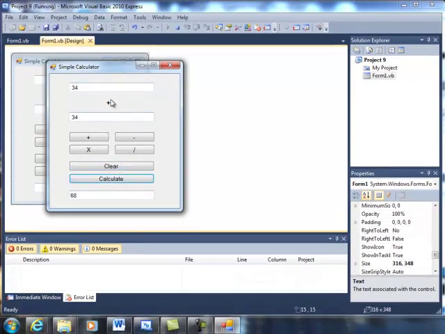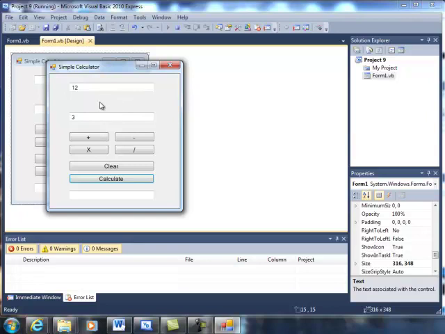Also, if you don't click, I'm going to hit clear here. If I hit 12 and I press 3 and I hit calculate, nothing happens. So for an extra challenge, to make this a little bit more difficult, see if you can trigger a message box to pop up to let the user know that they haven't placed a label in there. That's a little bit of a challenge. I think most of you could do this on your own. So message boxes were covered in project 8. So please try that on your own.